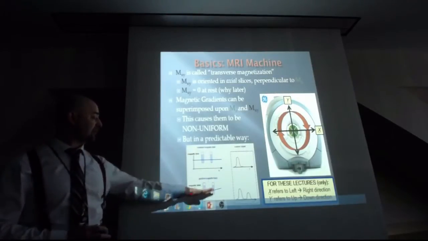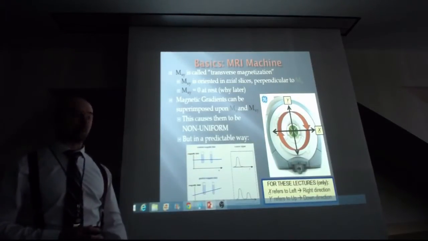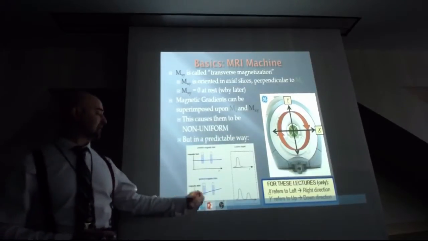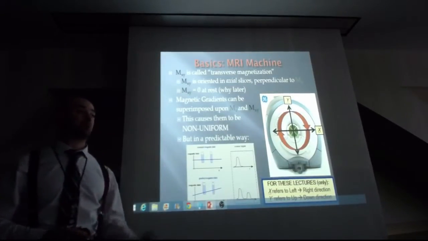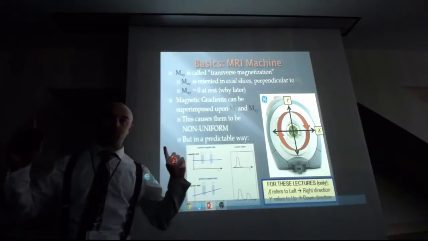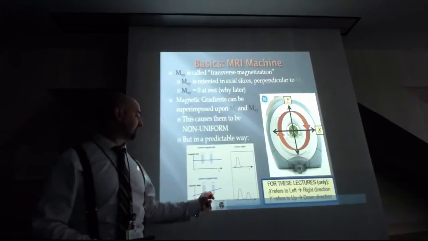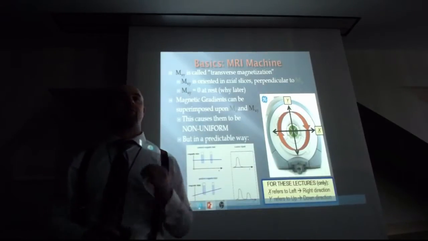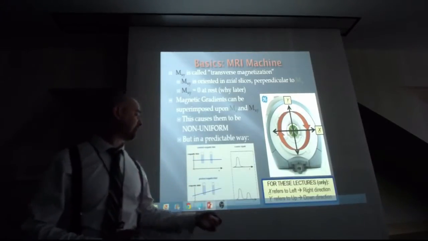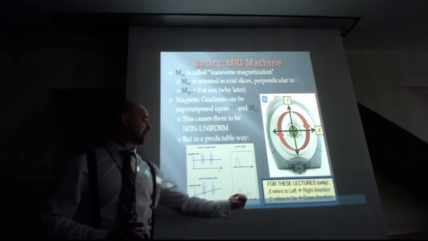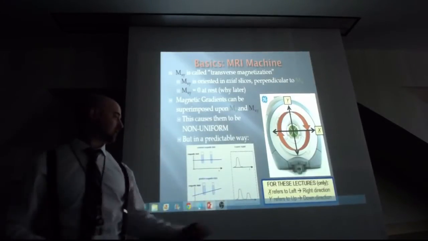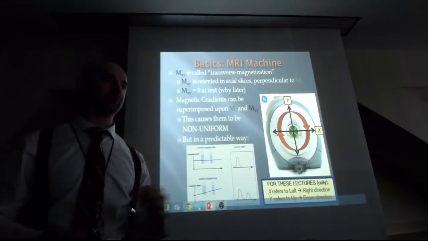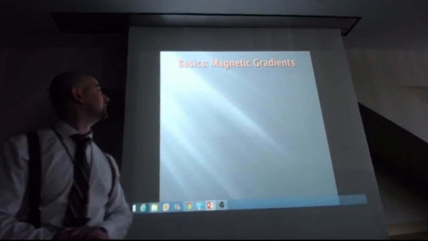This is really jumping ahead, just to show some of you who are already understanding this stuff. If you have a flat magnetic field and you listen, we'll explain all this later, and get a signal, you say, oh, there's a lump of protons in the bore. If you vary the magnetic field, then you have different magnetic fields at two different points in space. When you listen to them, because of the Larmor equation, different magnetic field strengths at different positions cause different precessional frequencies. So you can identify the two protons. Notice the bigger ones on the left, the smaller ones on the right. That's really simple.